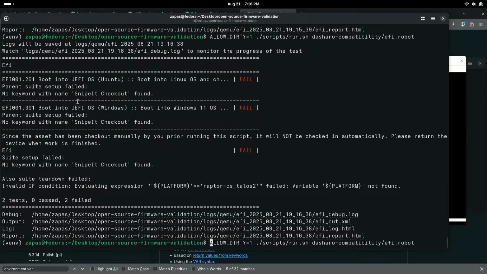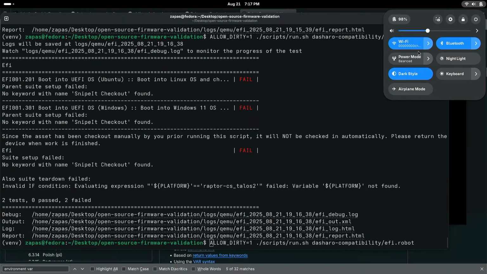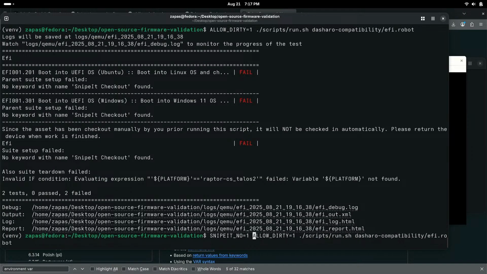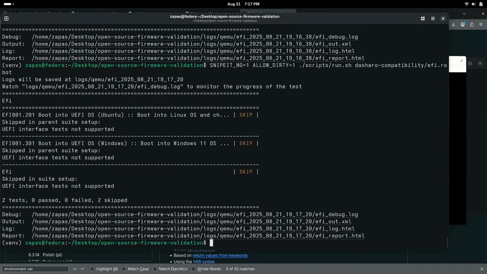It tries to check out the device using our Snipe-IT system, where we keep track of our devices. Well, we don't have access to that from outside network, so we have a flag for that: Snipe-IT no equals 1. Snipe-IT makes it very easy to access devices in our laboratory. So let's try with this.